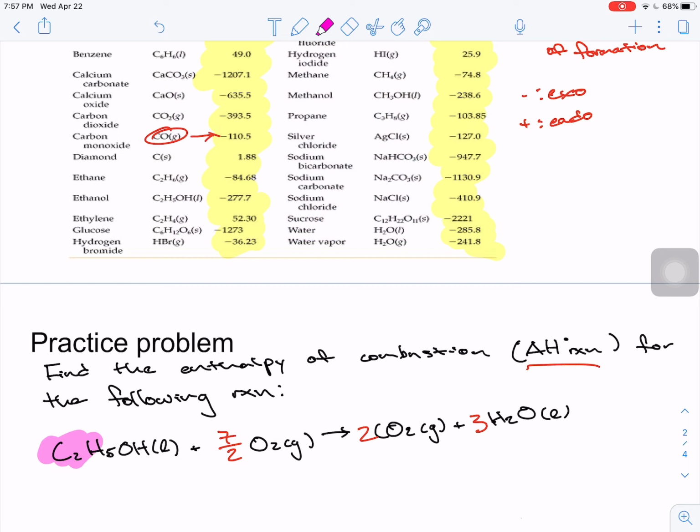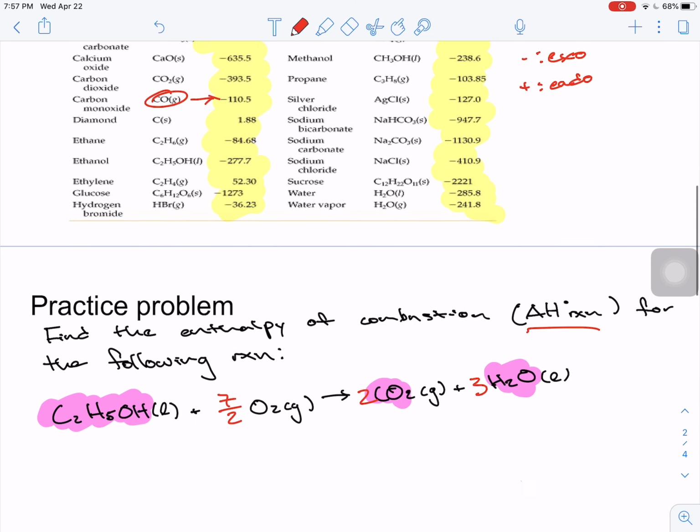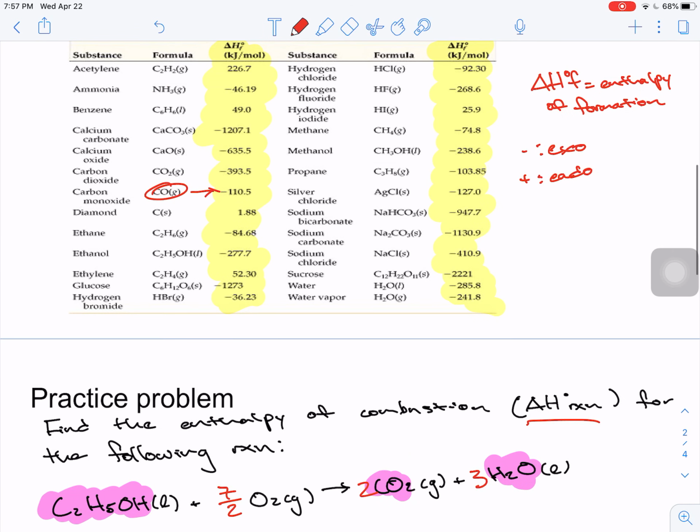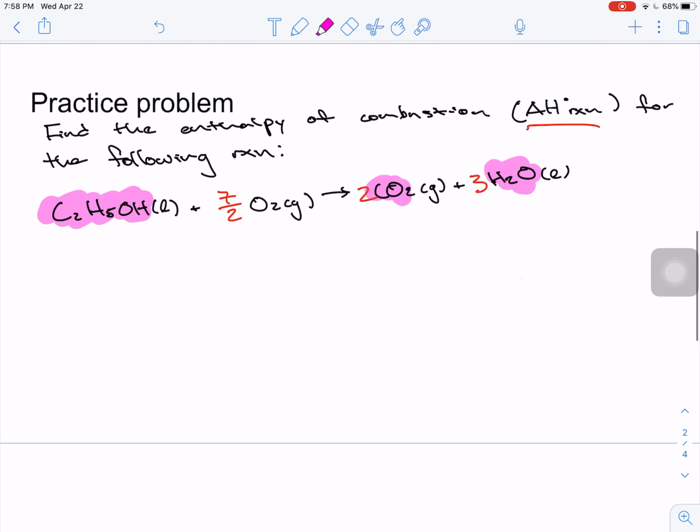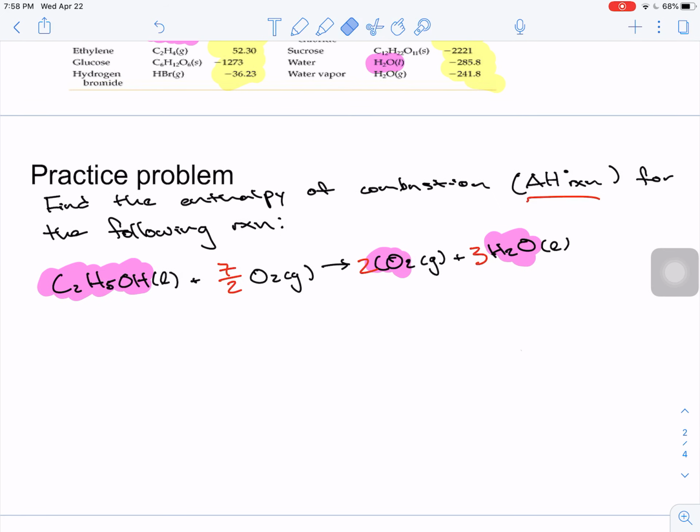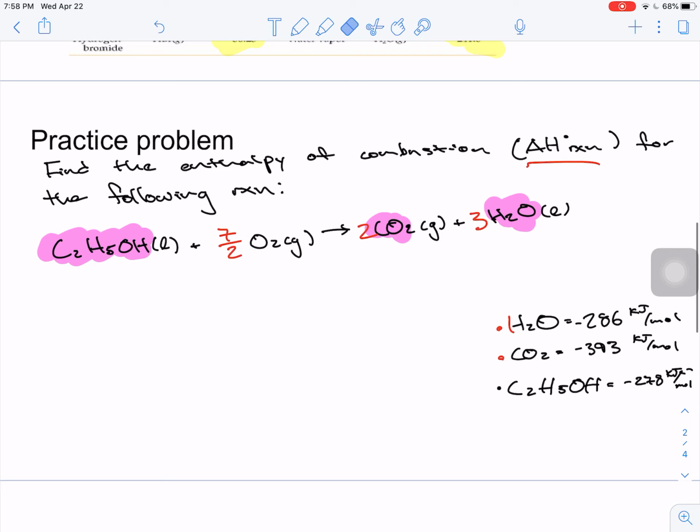So I'm looking for my compounds, this one, this one, this one. And the reason I'm not highlighting O2 is, like I said, O2 is in its standard state. It's not going to have an enthalpy of formation. So that is going to be a 0 if I'm putting it into an equation, okay? So I'm going to look and find those values, and we have here, here, here. I'm going to write them down here because they're useful to me and I'm going to need them. Okay, so I have all the values I'm going to need.